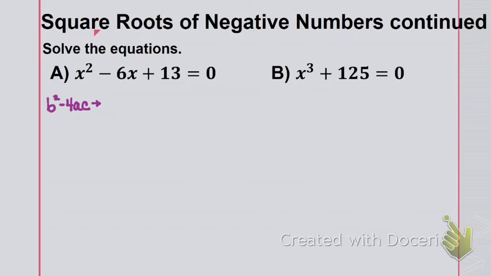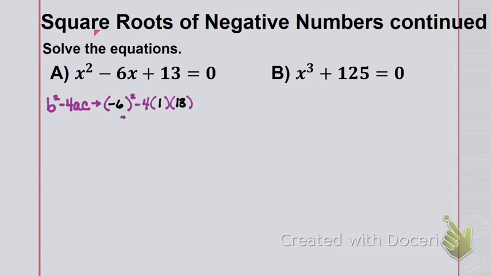So I'm going to substitute into that, because you guys already told me this one doesn't factor, so I'm going to need this anyway. I always do this first when I'm doing quadratic formula. What are we putting in for b? -6. For a is 1, and c is 13.